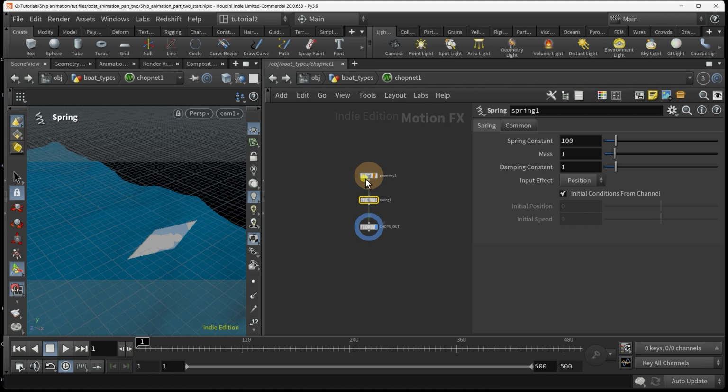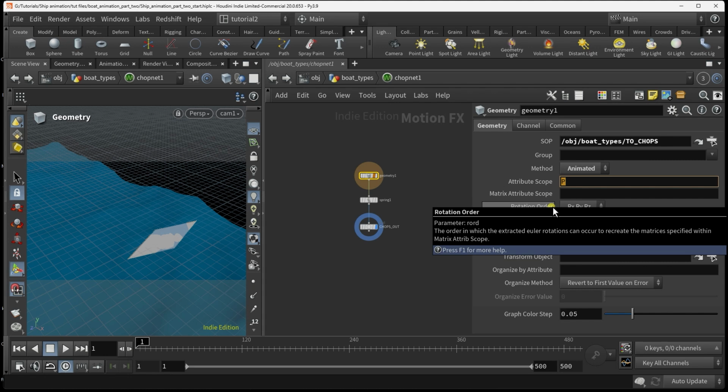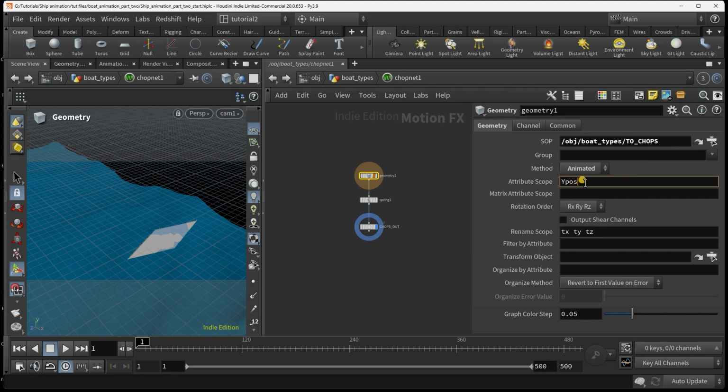Right, now we'll change geometry accordingly. So instead of P we want Y pos, and we just need TY out of those 3 because Y pos is a float, not a vector.